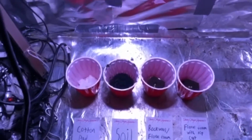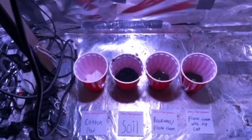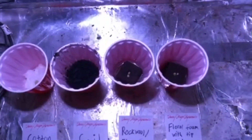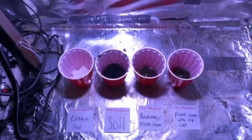Now, if you have a light, that's perfect. You can use that. But if not, you can just put it on the windowsill, and that will work perfectly fine. So this is day 1 after I planted my seeds and wetted them all with water. We will check back in a couple of days, and we'll see how it looks.